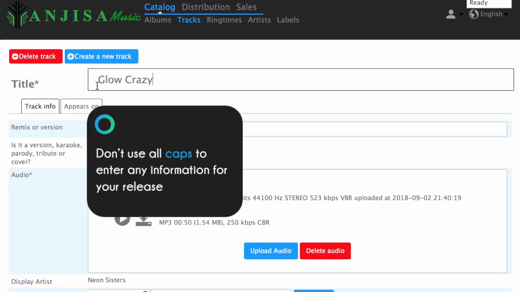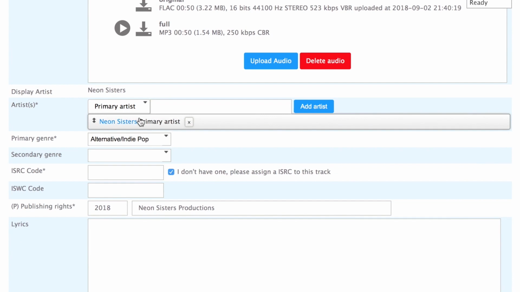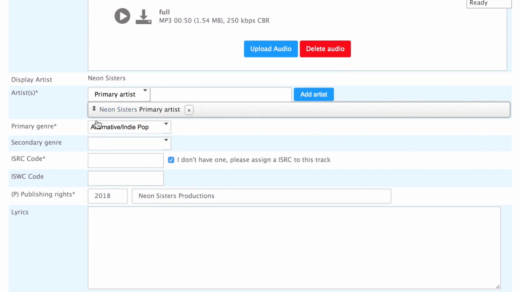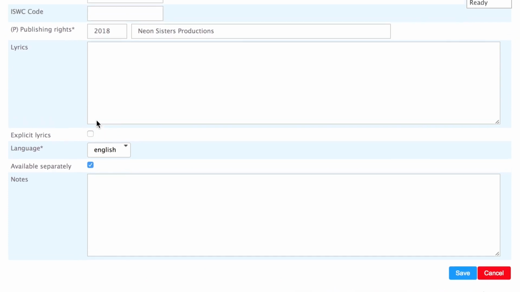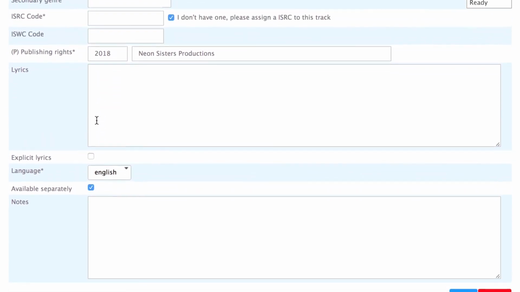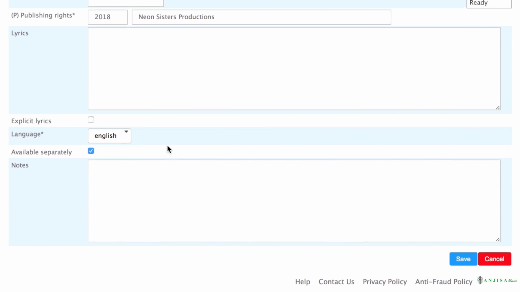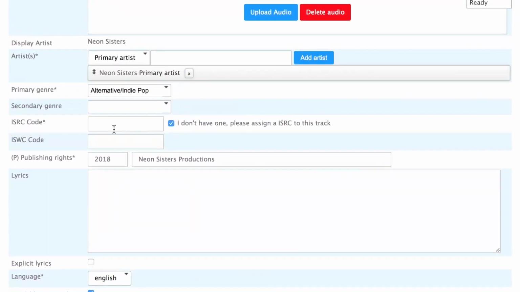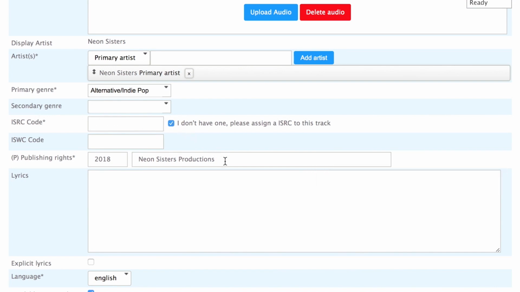Okay. So you can edit it. If you need to delete an artist, you can click the X and delete them and then re-add a new artist. Be sure that you've selected a genre. Okay. And we can now do the same thing as before with the UPC. If you have an ISRC code, go ahead and enter it here. Otherwise, leave it blank and one will be automatically generated for you free of charge.